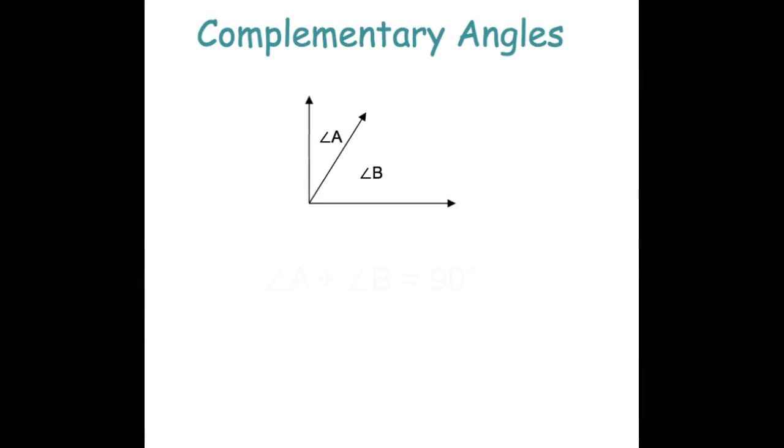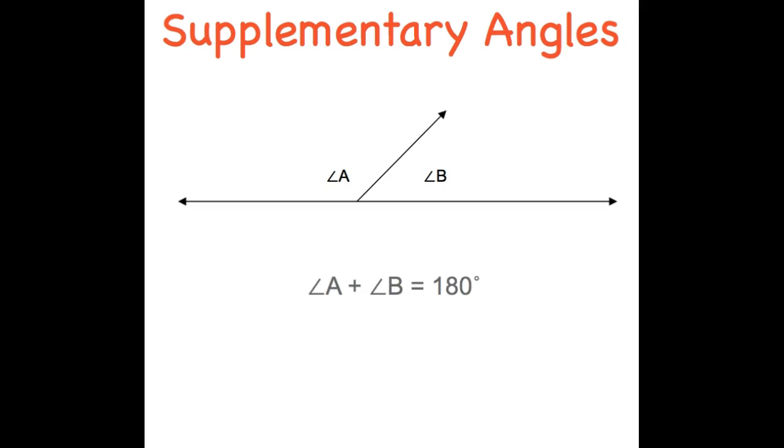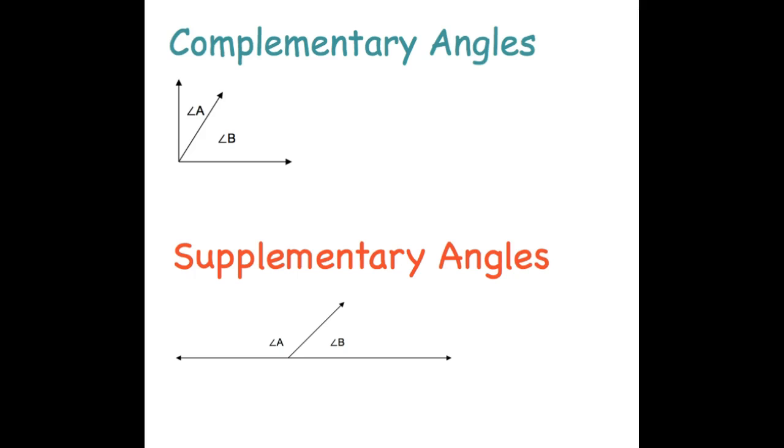All right, so your complementary angles are the two angles that together equal 90 degrees. And your supplementary angles are your two angles together that equal 180 degrees. Hopefully you remember that from review. What I get a lot of time is, how do I know which one is 90 and which one is 180? I get confused. So here's a little mnemonic device that I tell my students.